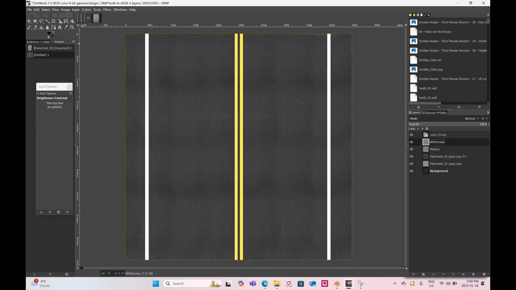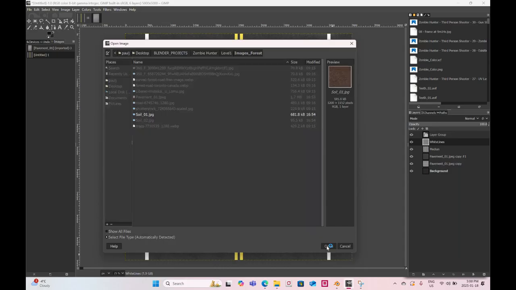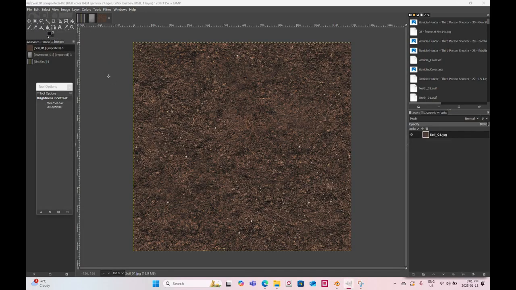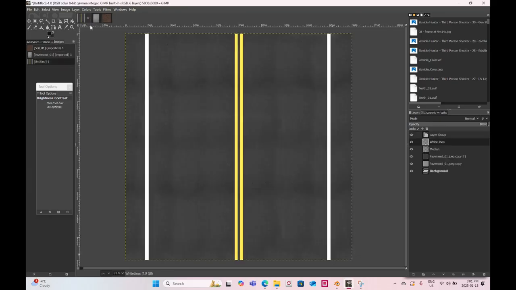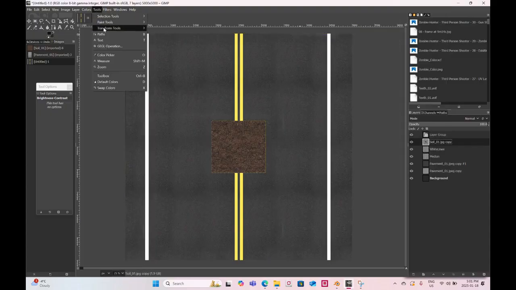One other thing that I want to do is I have a soil texture. I have a couple of them. See, I think the first one's good. So I'm just going to copy and paste it here. Change the scale.